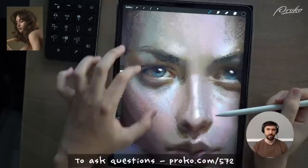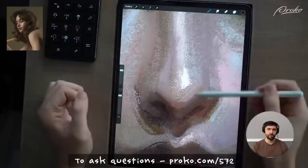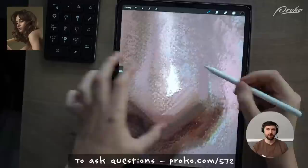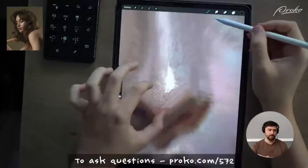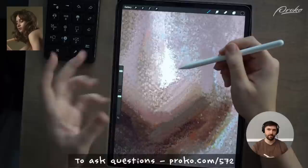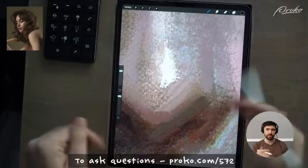And like the nose too, most of the nose, as you can see, especially in the halftone, is very softly applied, with very soft transitions. But then I'm very conscious. I want that specular highlight to be sharp, or at least mostly sharp. I like to be very specific here. I was very conscious to make this bottom edge of that highlight sharper than these other edges, because I want there to be variety even within this little shape. I want there to be contrast between soft and hard edge.